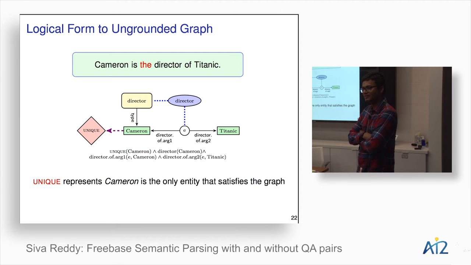I guess what I'm wondering is, if you have two, both of them in the same setting, do you ever parse both of those sentences together? Or are you just making one graph where you can attach unique, and there will be a separate graph for the other sentence where you won't attach it? Yeah, so I'll have two different graphs in that case. Okay. So now we know how to convert natural language sentences to some kinds of graphs.